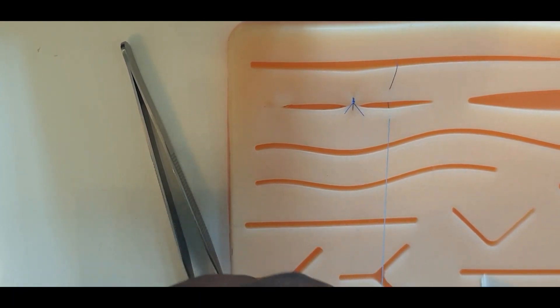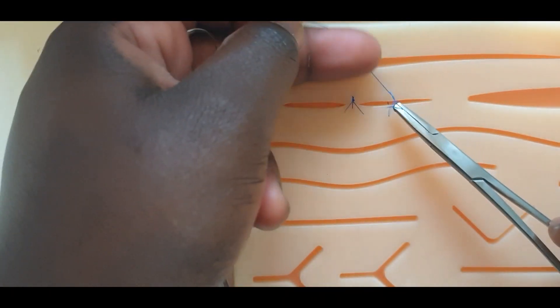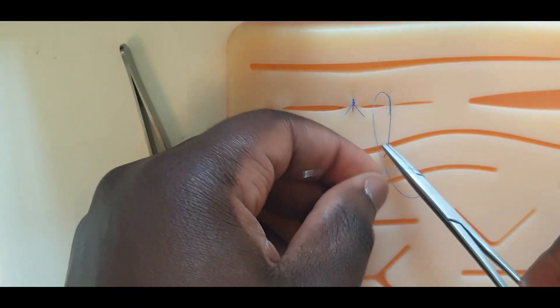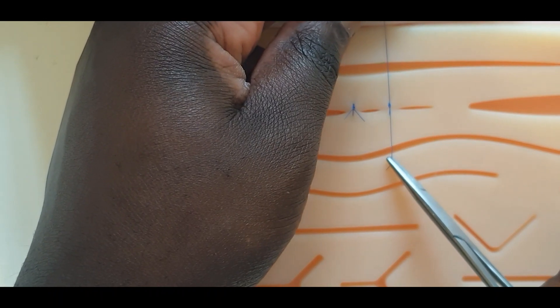This is performed by following your surgeon's knot with a reef knot. But the long and the short thread go back to the same positions they were laid after the surgeon's knot.